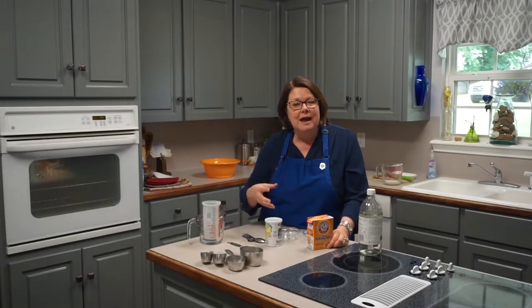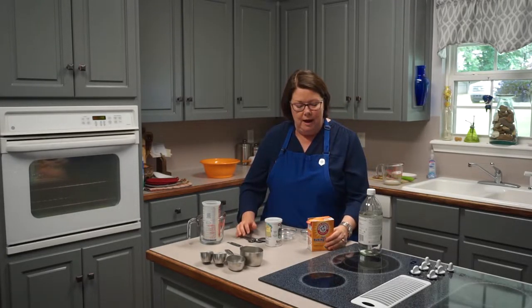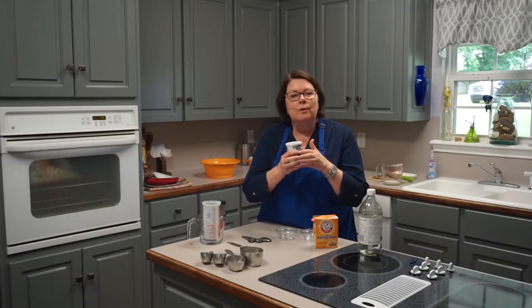Think about making a cake: you mix the batter and put it in a pan — it's a lot flatter than your final cake. A chemical reaction creates something that makes it rise up. That's called leavening. The same is going to happen in our cornbread — we're going to have a chemical reaction that infuses air into the batter so it will rise. And then there's another kind of chemical reaction that happens when we cook it in the oven.